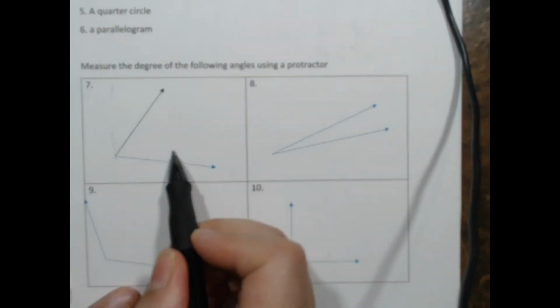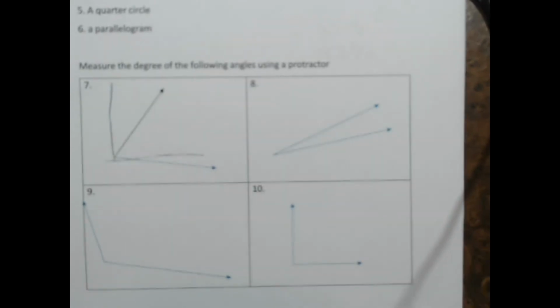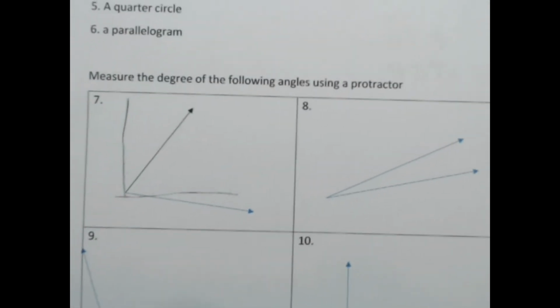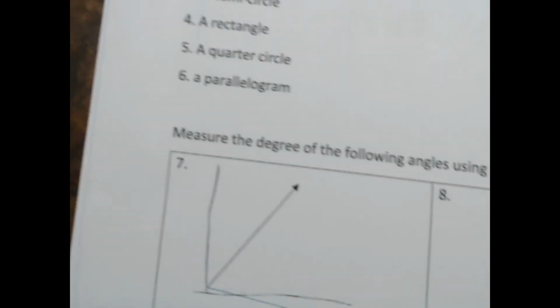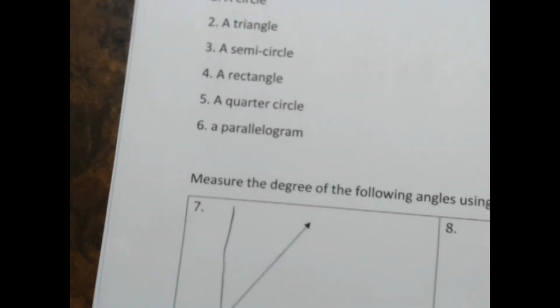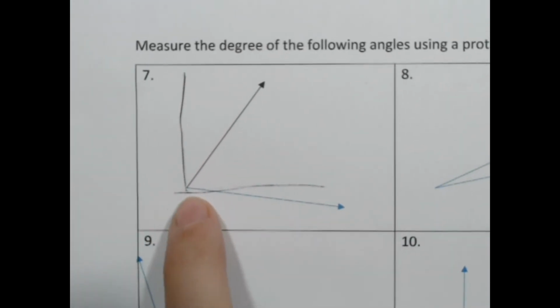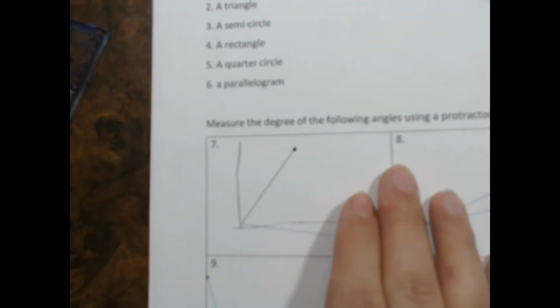I know that this has to be smaller than a 90 degree, because a 90 degree is a vertical and a horizontal line, and this one's clearly smaller than that. So I know it has to be smaller than a 90 degree, okay? All right, I want you to be able to see all of this, but let me just zoom in for a minute so you can see this one. Okay. All right, so you can see there, this is my 90, and this one's obviously smaller than a 90. Okay, so let's go ahead and measure.